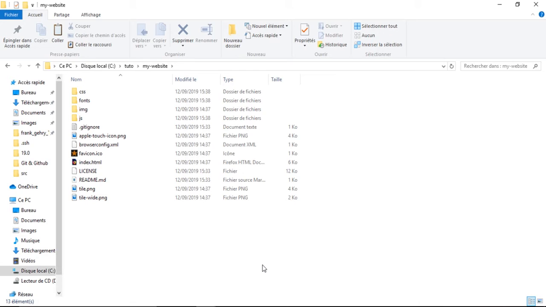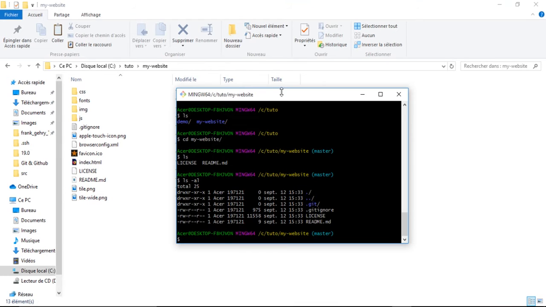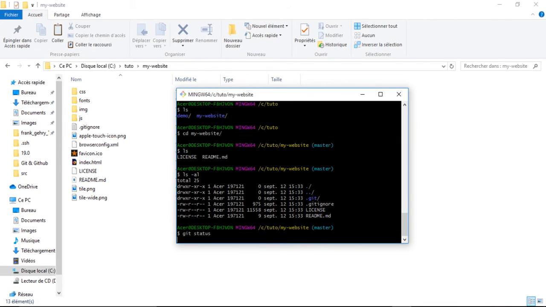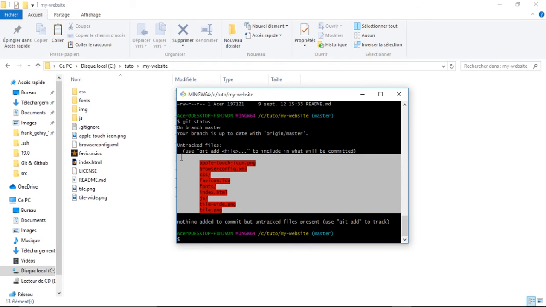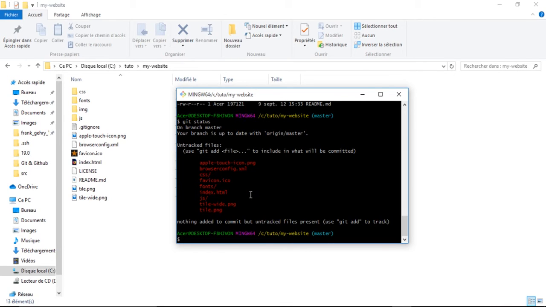Now we are back to the working area. So we need to add it to the staging area, then commit it to the local repository. So now if I write git status, it will tell us that there have been some updates. Yeah, it tells us that all those files are untracked. That means they are still in the working area and have not been added to the staging area.